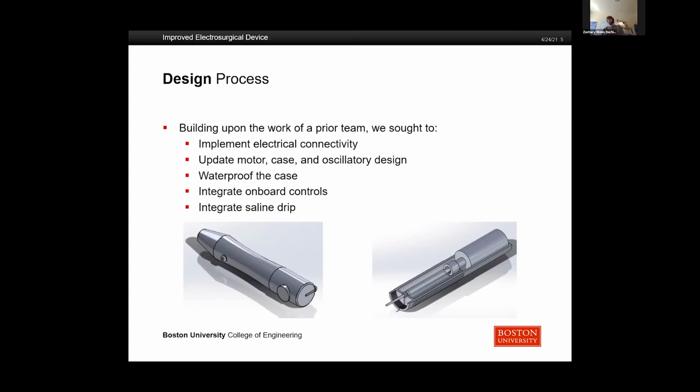So this year, the primary changes we made can be broken down into 5 categories, those being implementation of electrical connectivity, an update to the motor case and oscillatory design, the waterproofing of the case, the integration of onboard controls, and the integration of a saline drip.